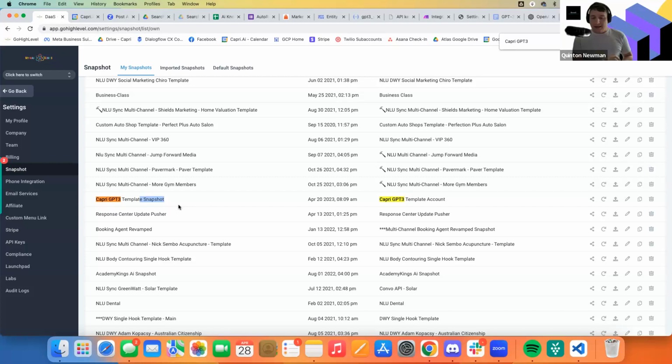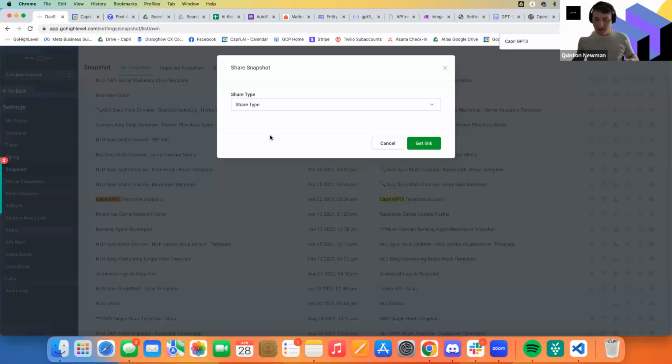And it's based off of the exact configuration settings that I have in that template account at the time that I took this snapshot. And so now if I share that snapshot with anybody, it will import all of the information into their account.